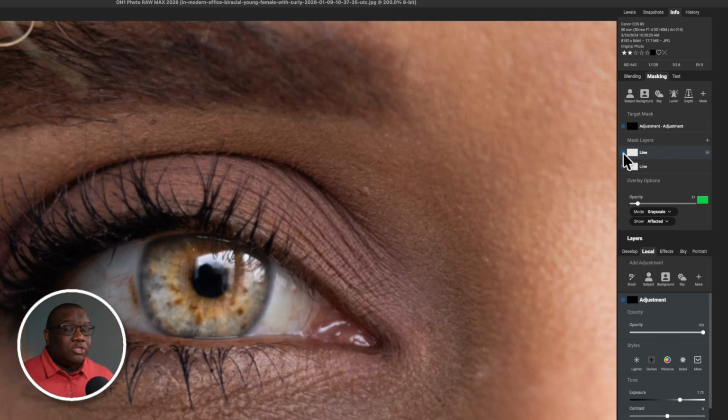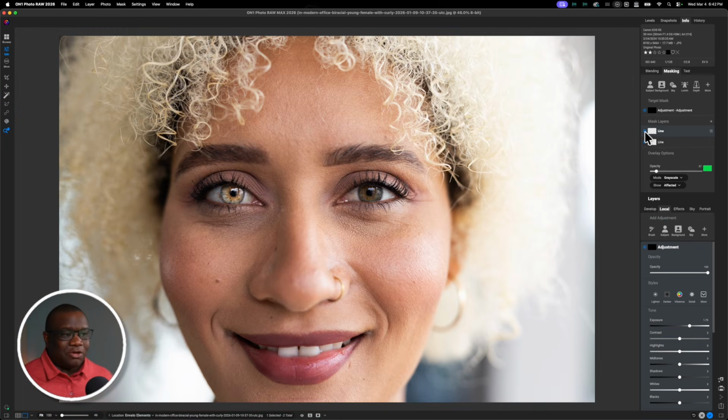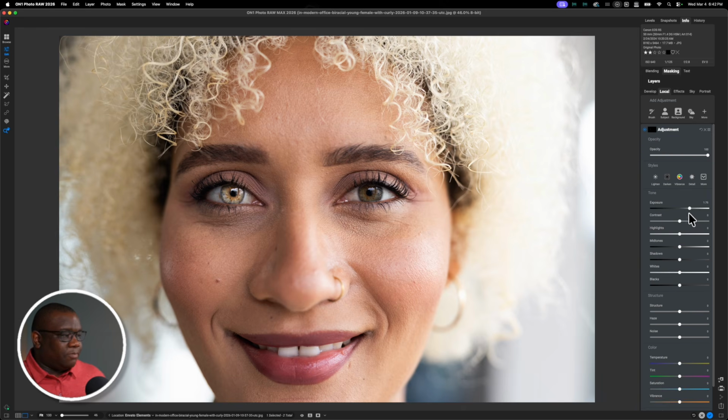Now, once you have your mask completed, it's better to just hit Command and 0 to zoom out, because you don't want to make your adjustments that close to the eye, because you want to take your adjustments in full context of the actual photo. And so it's always good to zoom out. And then what you can do is start making your adjustments. And so we would just pull this up, maybe to about there, maybe even give this a little bit of vibrance if we wanted to really add some flare to the eye, maybe even saturate it just a touch, and maybe even give it some structure. I don't know. You could go all over the place with how you want to edit. So there you have how you can cut out an eye.